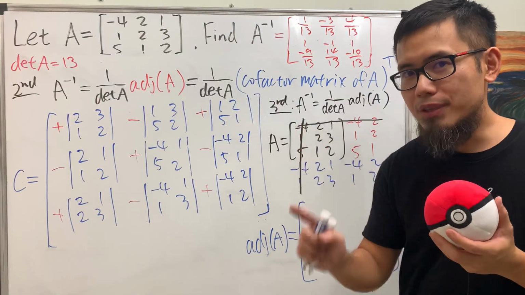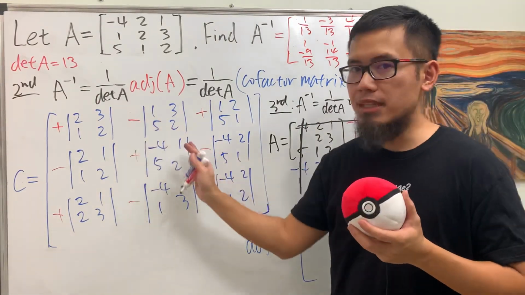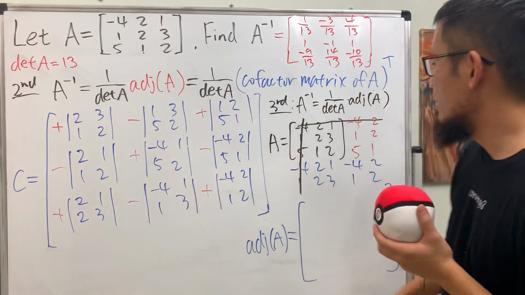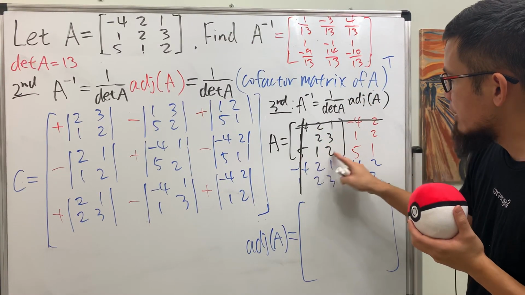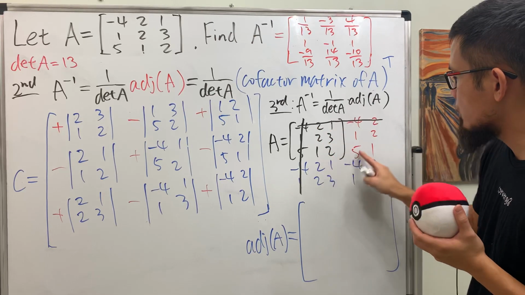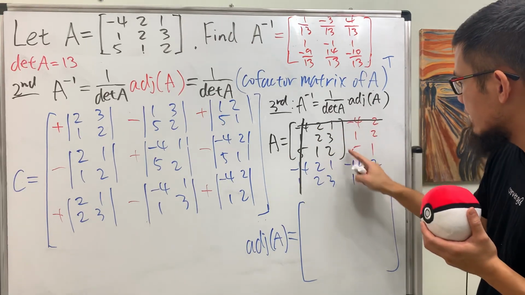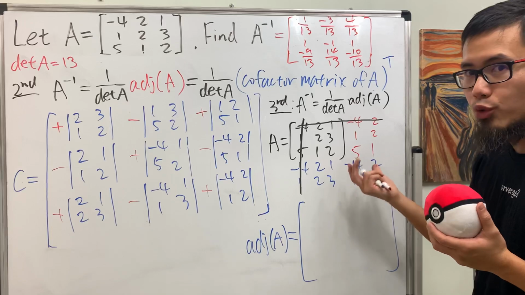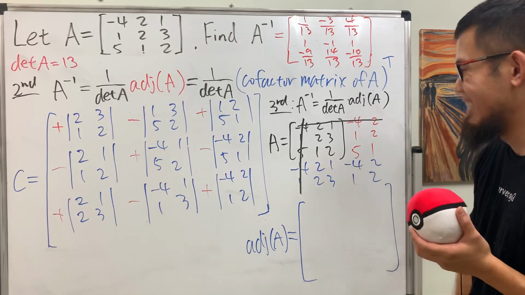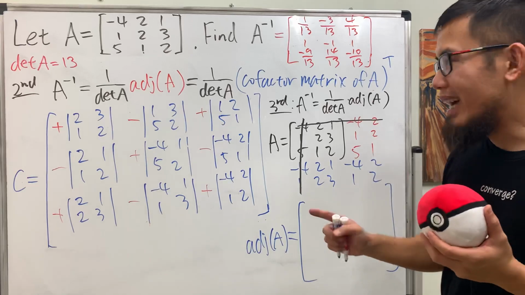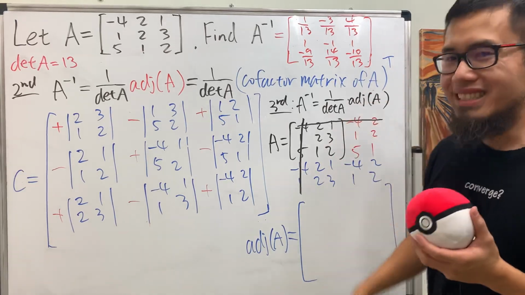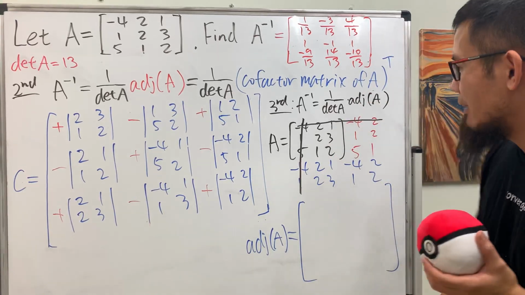Have a look. First, you don't have to worry about the plus minus, plus minus. Second, you just have to block them. Like this right here is a square block, and then another square block, and then another square block. And you form the 2 by 2 matrix along the way, and then you compute the determinant. And if you would like, you can also do the transpose at the same time. So it's pretty cool. Have a look.